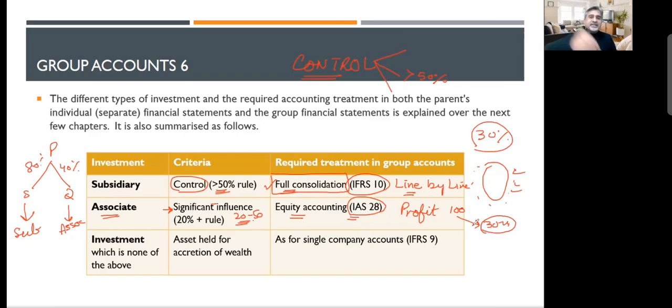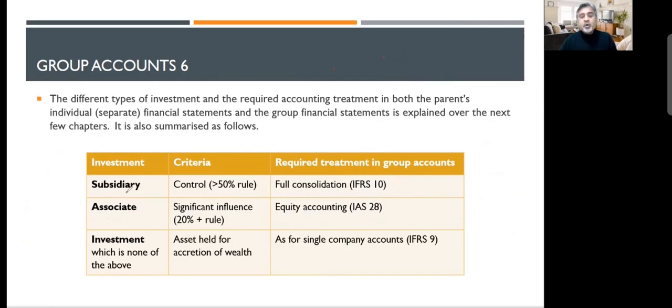You don't bring the associate's assets to your balance sheet. You don't bring its liabilities to your balance sheet. You don't add associate assets and liabilities to the parent's assets and liabilities. Never. You do not add the associate's revenue to the parent's revenue. Never. Because we are not doing line by line consolidation in this case. We only say, this is my associate, how much profit has it made? They made 100 million or 10 million, whatever. If they made 100 million, 30% belongs to me. Give me my profit, and I take that profit and put it into the group financials. So these are the two things.